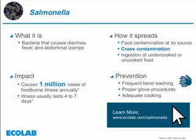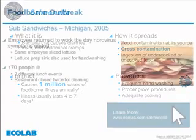The illness can last up to a week, and depending on the severity of the diarrhea and resulting dehydration, hospitalization can be required, especially if the sick person is in that at-risk population. So now that we've covered the 5 main food service pathogens, I want to look at a specific case of a foodborne outbreak.